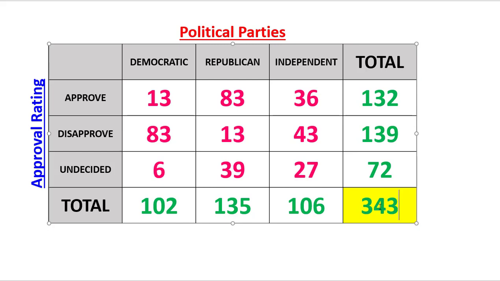So this is a way you can check your answer, because you should get the same number if you add up this column with this row. Or if you just take all 9 of these numbers and add them up, you should also get this number, which is your grand total. It's the total amount of people in all.